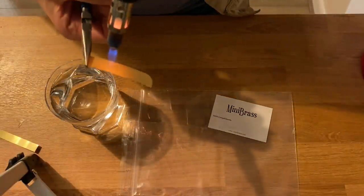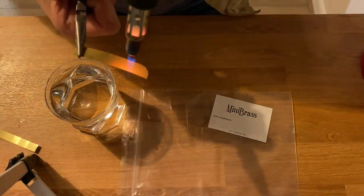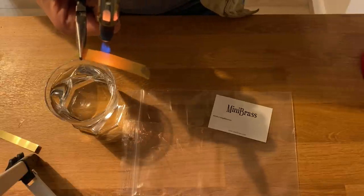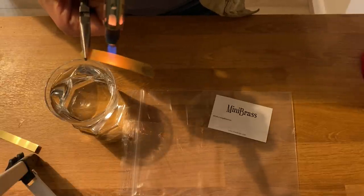Right, so off we go. And all I'm doing is I'm just working the flame back and forwards along the brass.